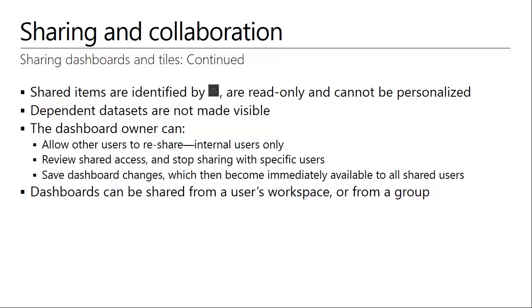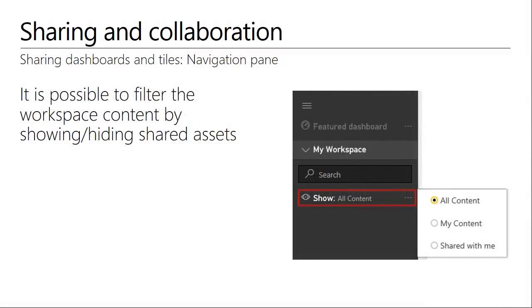They can review share access and stop sharing with specific users. They can save dashboard changes, which will then become immediately available to all users sharing that dashboard. Dashboards can be shared from a user's workspace or also from a group. It's also possible in the navigation pane to filter the content by whether it's owned by you or whether it's shared with you.